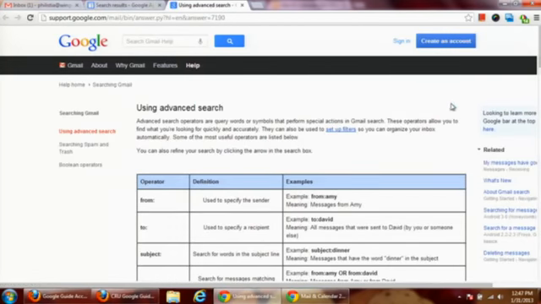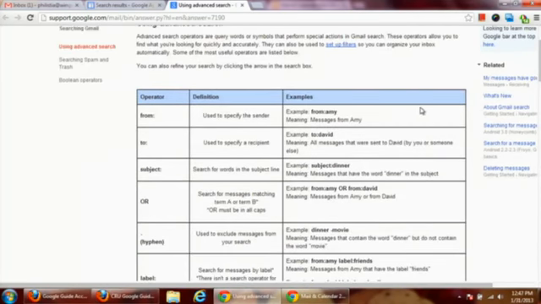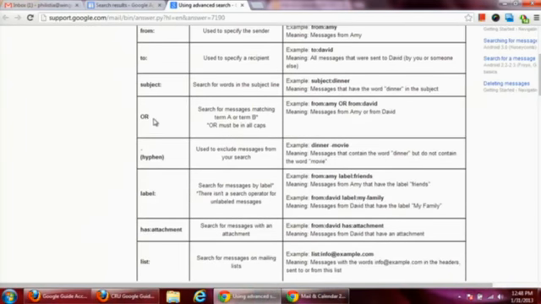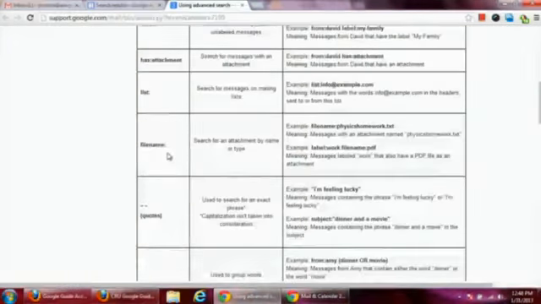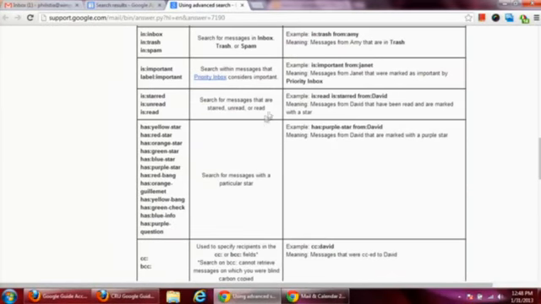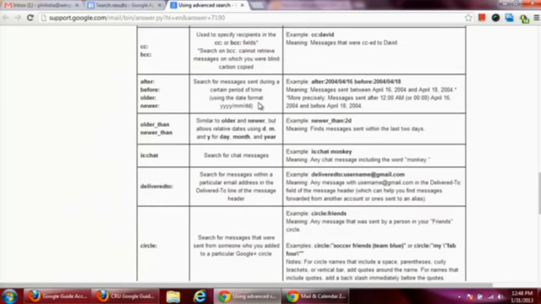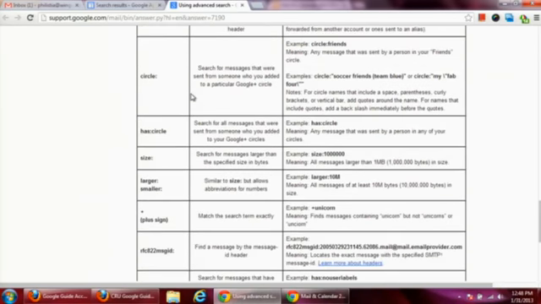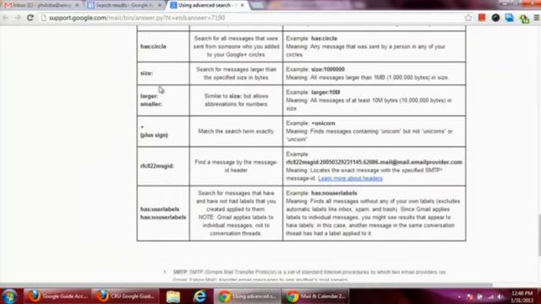So, when they ask you, can I do a search this way and that way? You can say, yes, you can. Let me show you. Here are all of these search operators. Just scroll down and you'll see. You can search with an or, with a hyphen, file name, quotes, brackets. You can search with all of your stars. You can also search for something older than, newer than, after, before, by size, larger, smaller.